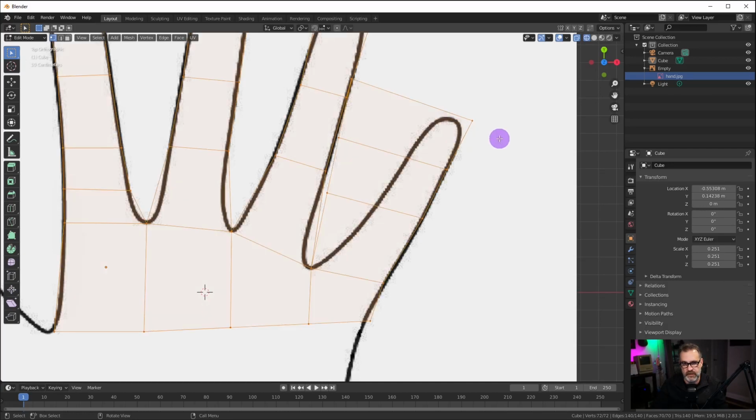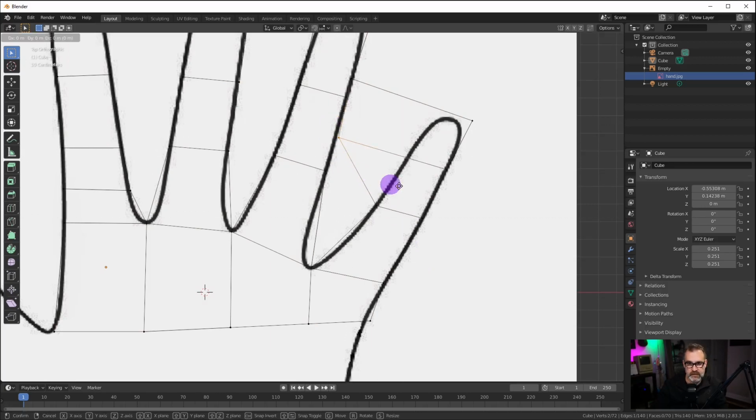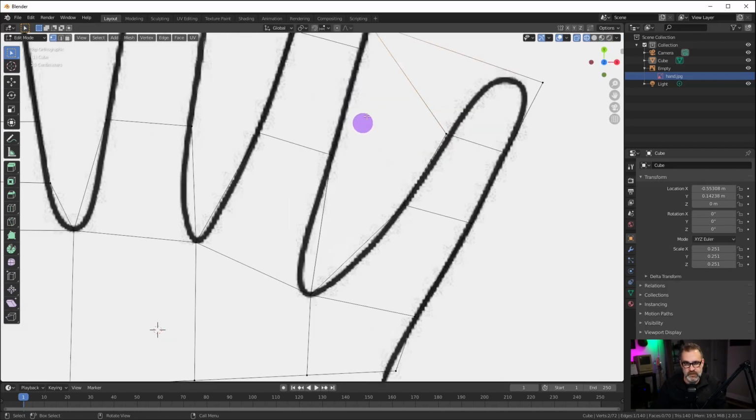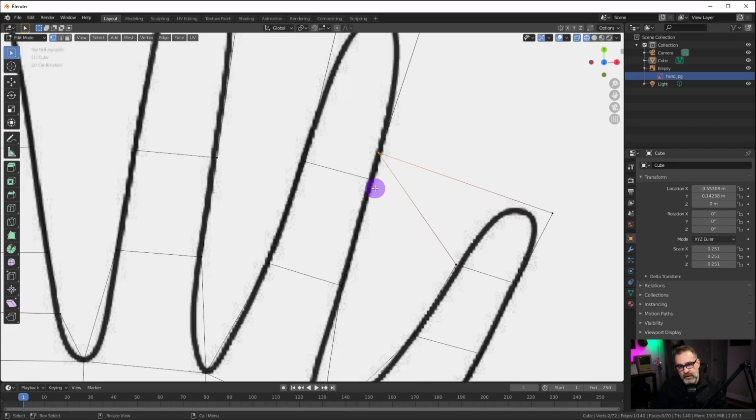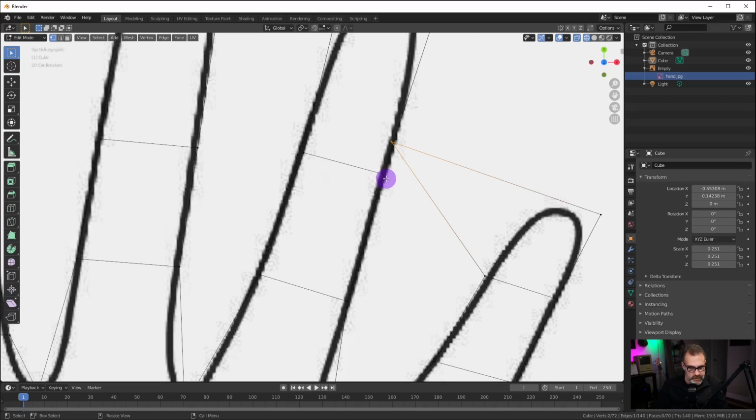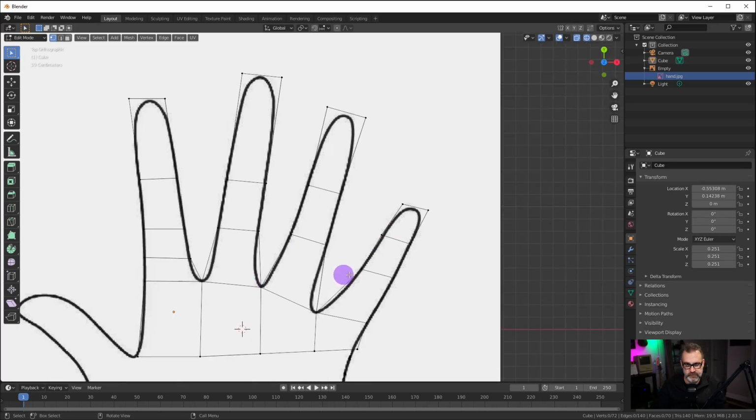So we need to make sure we're deselected over here. Box select, G for grab, double press A, box select, G for grab, double press A. Finally, our last point over here. Make sure you're not grabbing these vertices over here by mistake. Okay, we can zoom in a little bit too to ensure that we're not. Just make sure you're not selecting these vertices over here. And G for grab and bring it in. Double press A. Okay, let me zoom out. So far, so good.